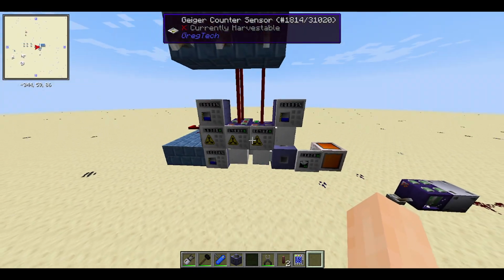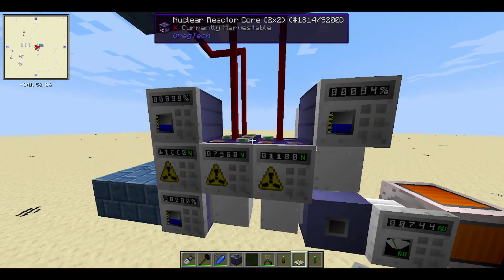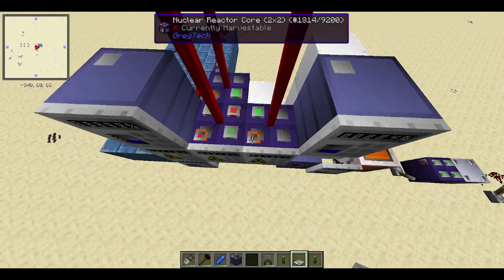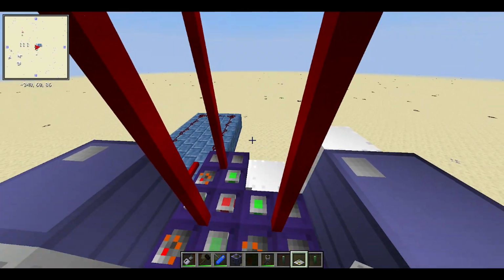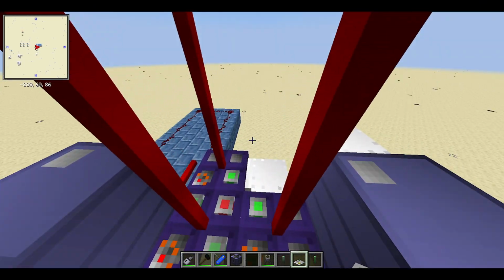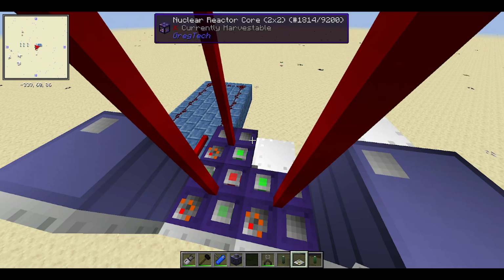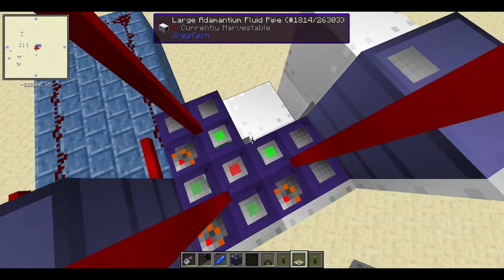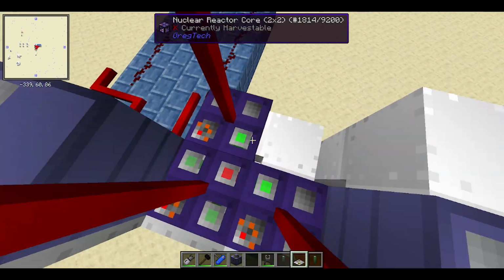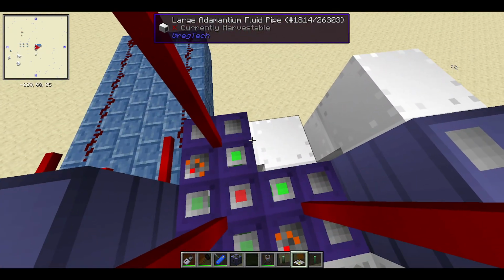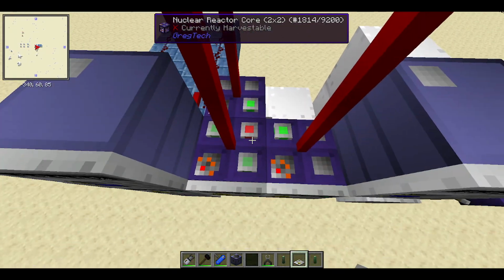So before we move on from breeder reactors for a little while, I just want to cover a couple of final notes about how the loss stat works on the breeder rods, as well as how you can detect when your breeder rods are actually done breeding. So for the loss stat, you might have been thinking when we were building our breeder reactors that it would have been better to have multiple low-level neutron sources rather than singular high-level neutron sources.